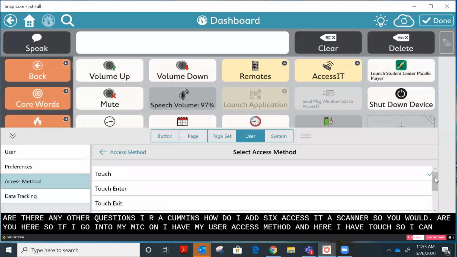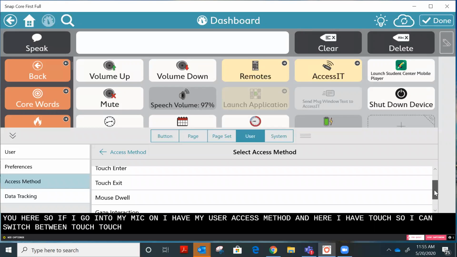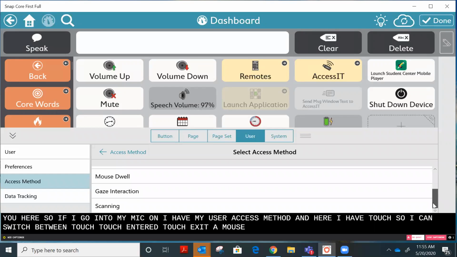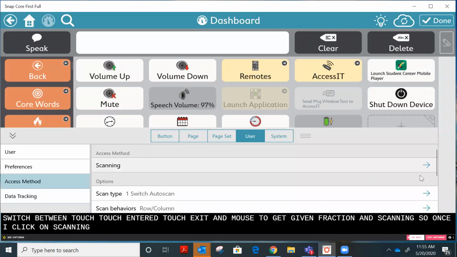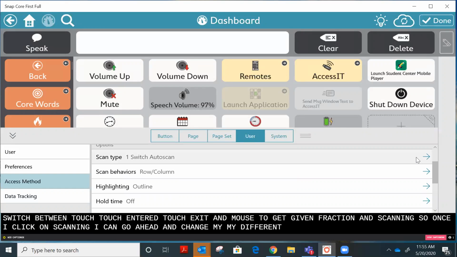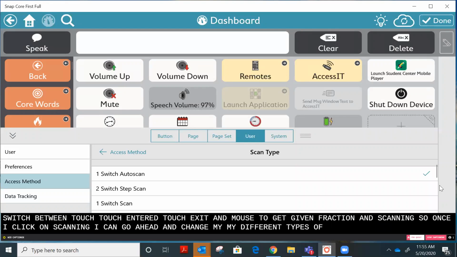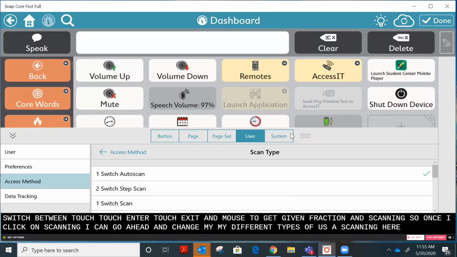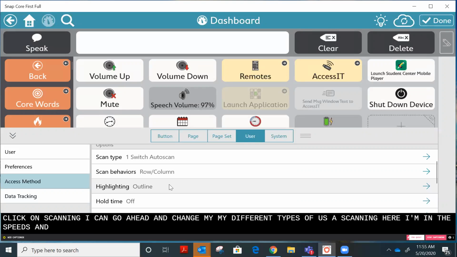I can switch between touch enter, touch exit, mouse dwell, gaze interaction, and scanning. Once I click on scanning, I can change my different types of scanning here, and the speeds and stuff like that.